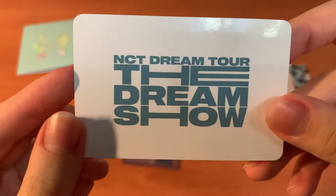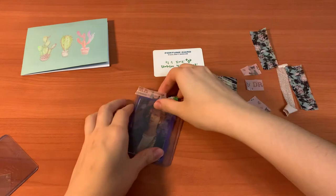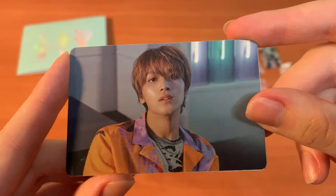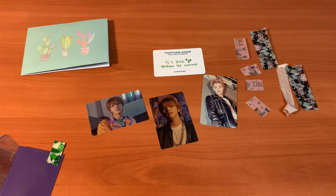I don't know why I'm excited about fortune cards — they don't even have a face on them — but I love them. And then the other two are his Reload stickers. Why do I like these? I don't know. Look at him — he looks so good here. And then the other one is adorable. I love him. He looks so good. Thank you so much for sending me these.